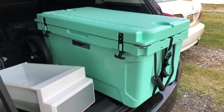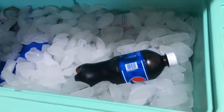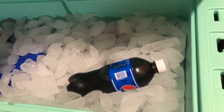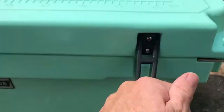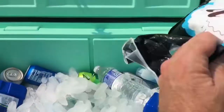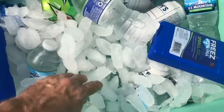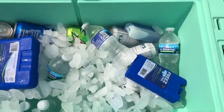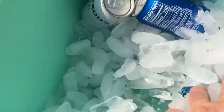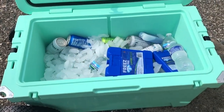Sunday morning — we'll get up, take a look at it. It's been about 24 hours. We've been using this quite a bit, in and out of it. As you can see, lots of ice. Nothing's really melting much considering how many drinks we have in here. Here we are, Sunday morning. We put the ice in here on Friday morning. Still quite a bit of ice. We have these blue packs which I was using in my backpack. There is some water down there, but realistically, there's still a lot of drinks in here. It looks like it's going to be at least a couple more days, even with all this stuff in it.